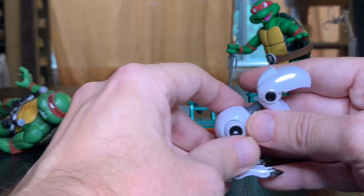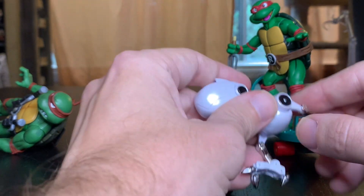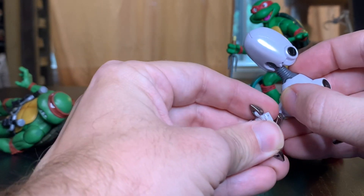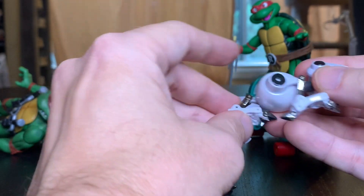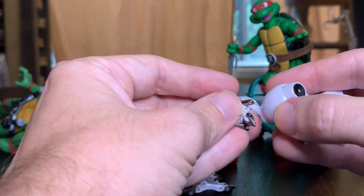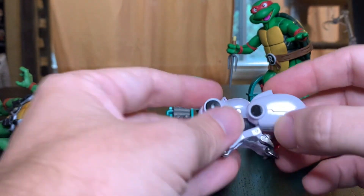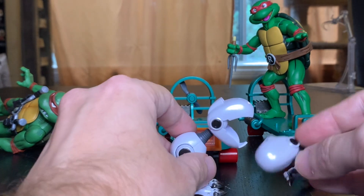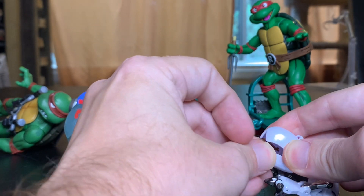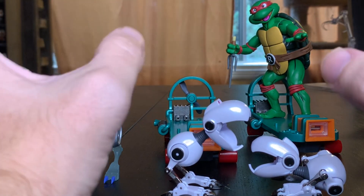I don't want you guys missing out on the best mousers out there — I love these guys. I would love to see what the NECA ones look like when they come out. Maybe the thing the NECA ones will have over these is that they'll be more cartoon accurate — they should be. But in terms of quality, I mean look — I can scrunch this guy up. I know a good figure when I can't stop posing it. You can have him almost like a raptor, getting low.